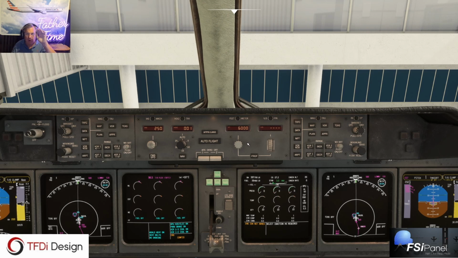They say, hey, American, hold your altitude. And you push on it, it'll do altitude hold. This is level change. Altitude hold is push. Level change is pull. Heading select is pull, but heading hold is push. Airspeed hold is push. Airspeed select in the window is pull. That's how you do it.